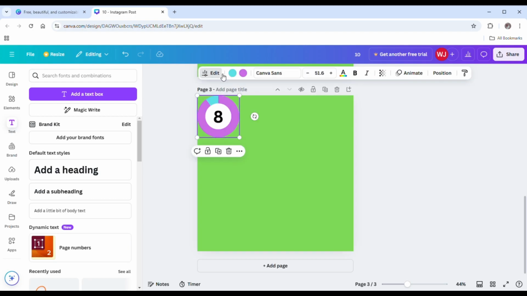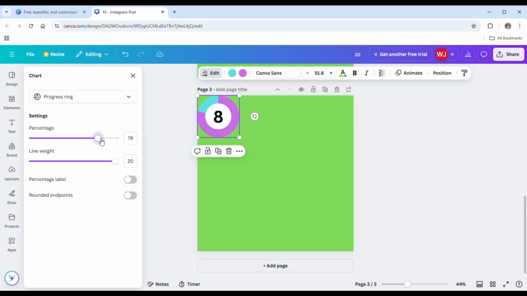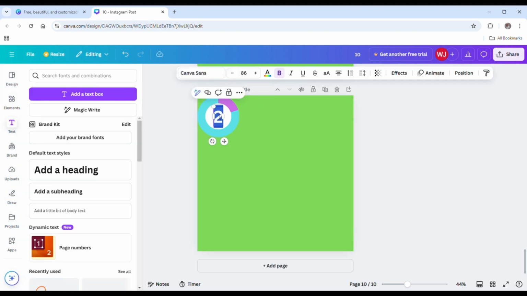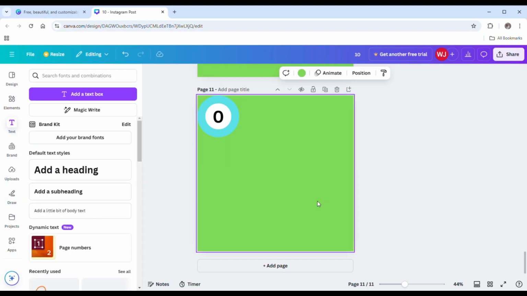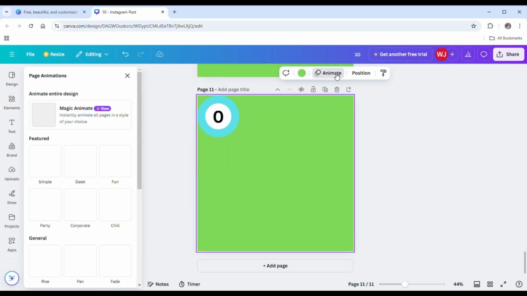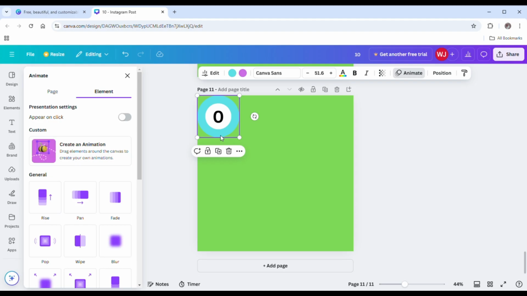So now I'm just going to speed this up and finish making all the 10 seconds. Okay, so now we are done. You can see that my zero is at 0% because that is what I want. I want it to finish at zero. So here I said animate the zero effect. It's very important. We're going to see why.